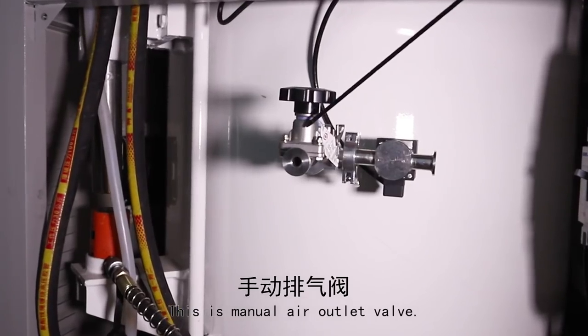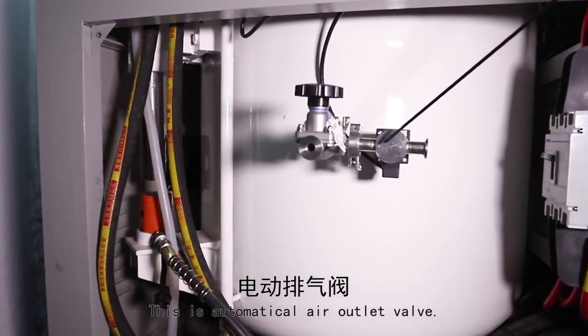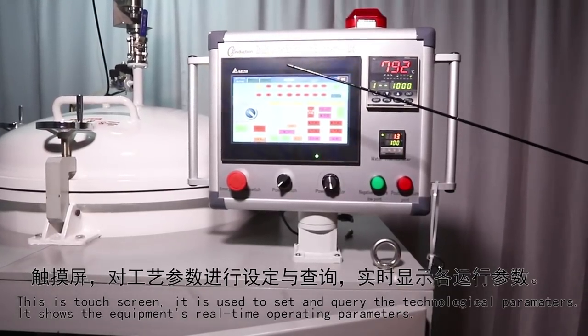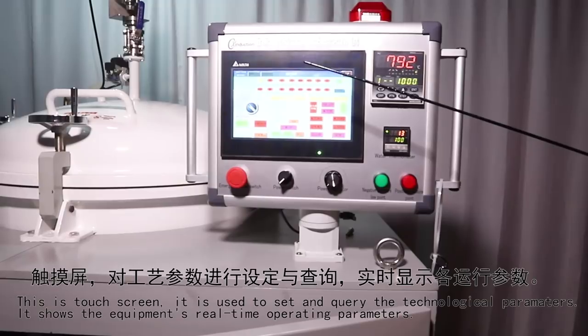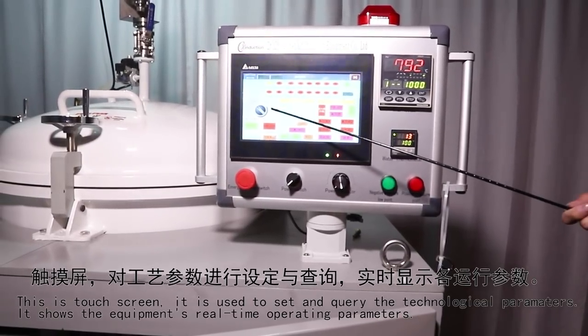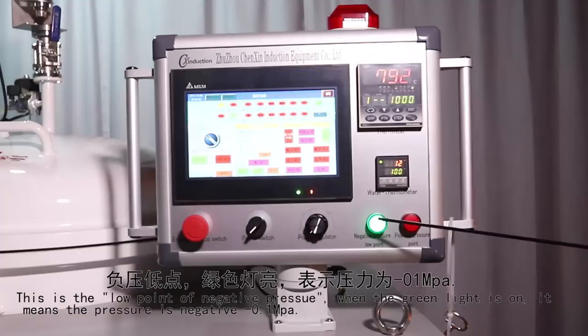This is the manual air outlet valve. This is the automatic air outlet valve. This is the touch screen. It's used to set and query the technological parameters. It shows the equipment's real-time operating parameters. This is the temperature control meter. It shows and controls the temperature of the hearth of the high temperature graphitization furnace. The temperature control meter guarantees the precision of the hearth temperature.